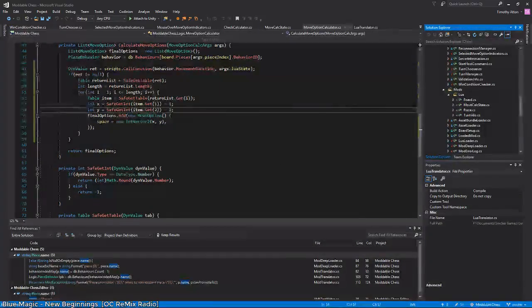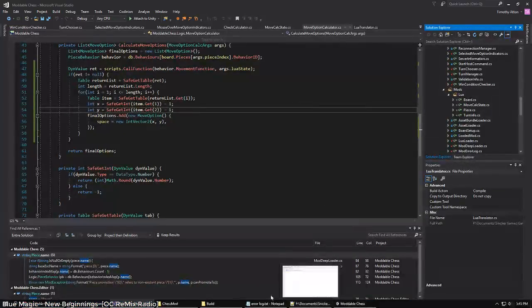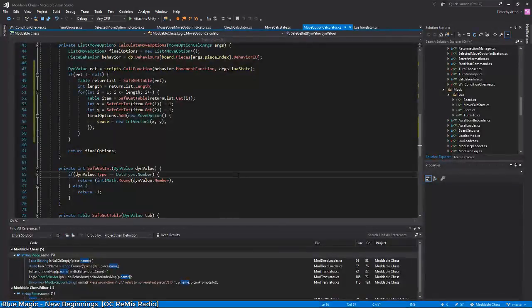Need some helper functions. Maybe we'll just include them. We'll write them in Lua and include them in the... Well, no, we might as well write them in C#.